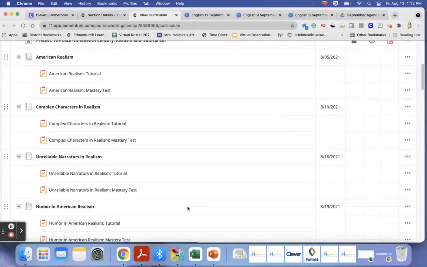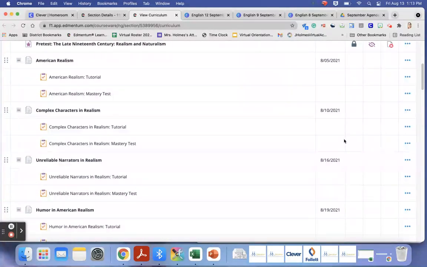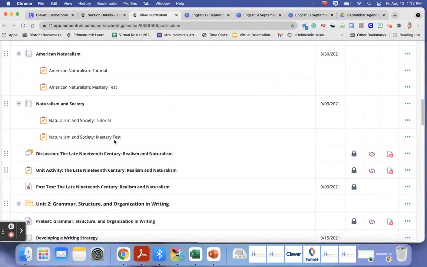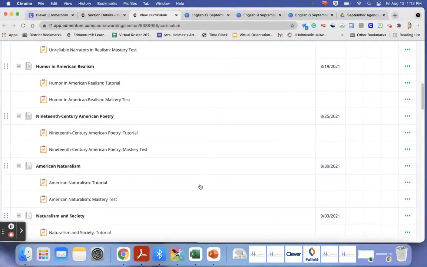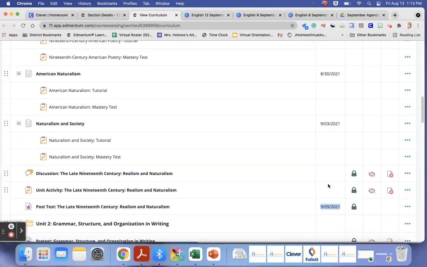The next thing I want to go over is zeros. We've had this first week of school, this opportunity to jump in and see where things are, and I realize some people are being added here and there. My thing is this: you're going to have this whole unit to get your work done. It looks to me like September 9th is when that post test is going to be opened up for you. If you have not completed the work here, do not take that post test. But you have until then to get it all done.